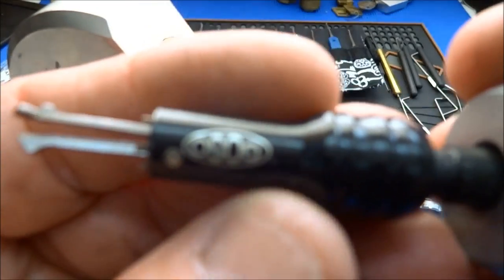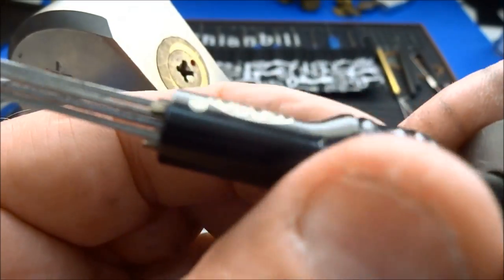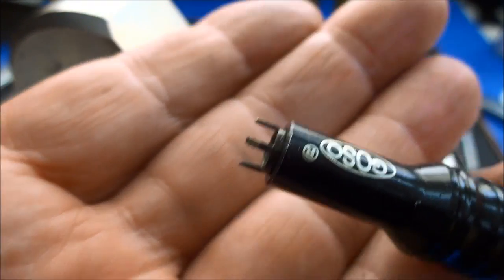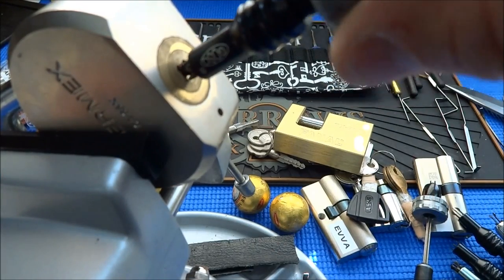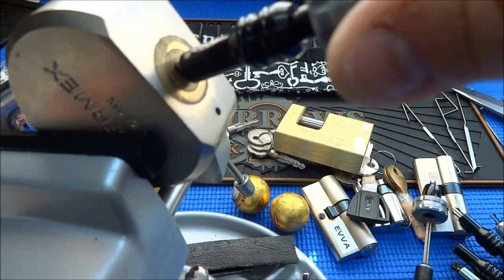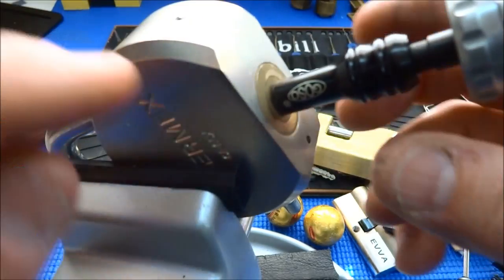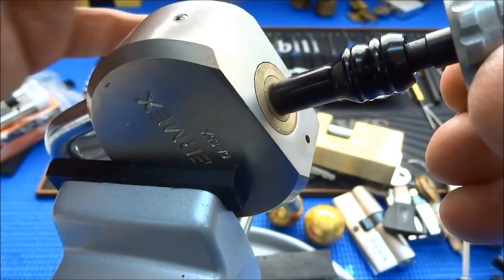On this Goso pick, you'll notice there are some moving parts. You've got the plunger obviously, but the shaft is also threaded — it moves up and down on the threads. You can retract it so the tension bars stick out a little further. The way we like to do this: retract the screw all the way, put it into the lock — first you have to find one that fits. Once you get it in there, you're up against the first four pins, which is too far because now they're under tension. So tighten down the little screw until it touches the face of the lock and give it an extra eighth to quarter turn.